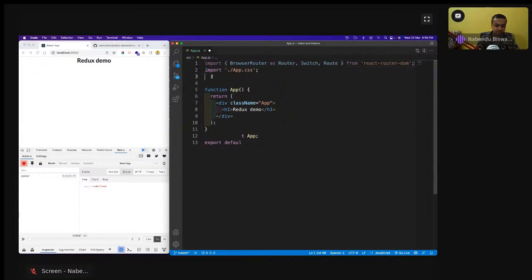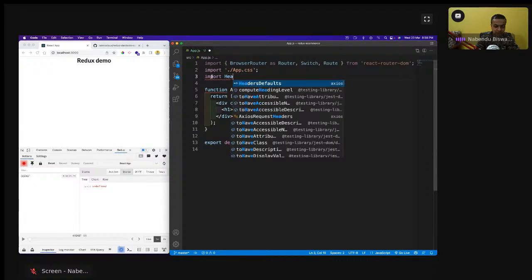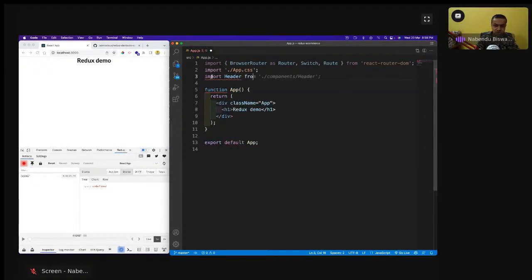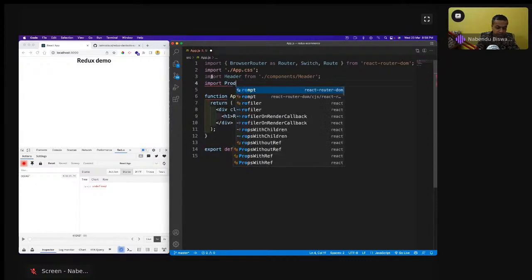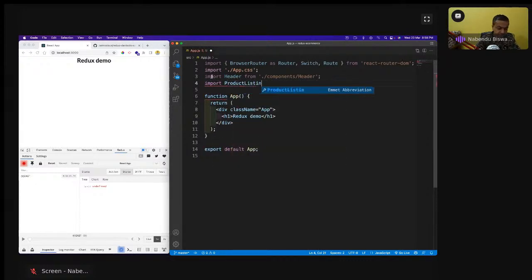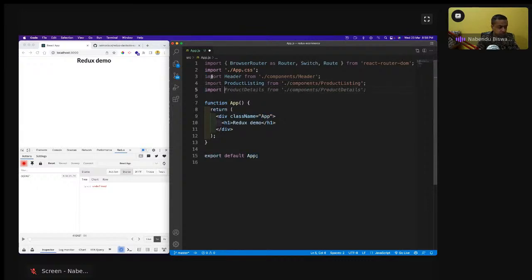And after this I will have import Header from components/Header, import ProductListing from components/ProductListing, and import ProductDetails from components/ProductDetails. Okay, so that is there, and this one is done.